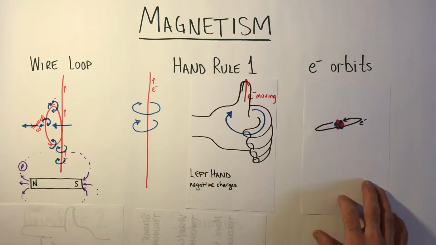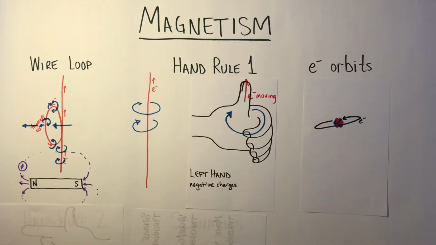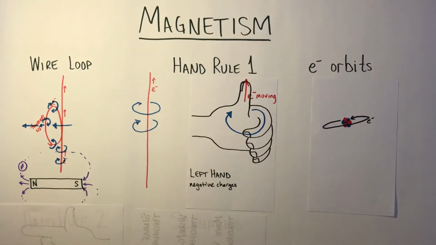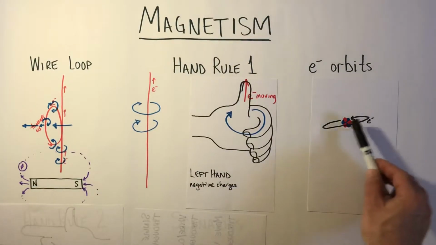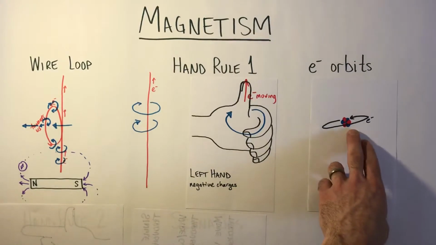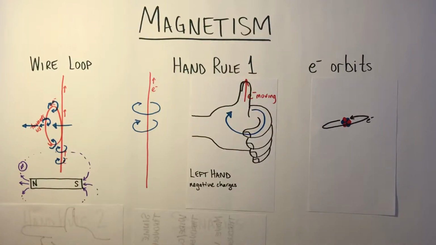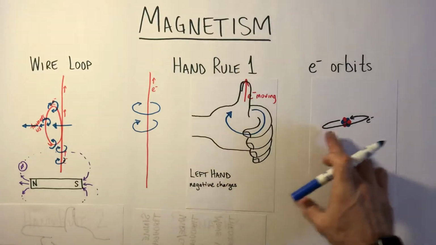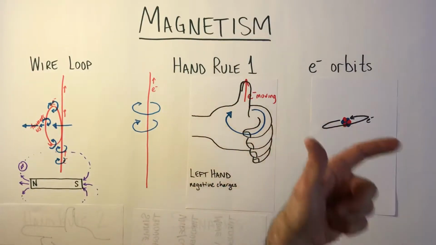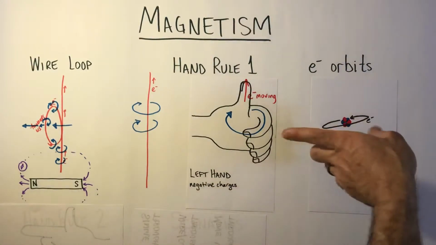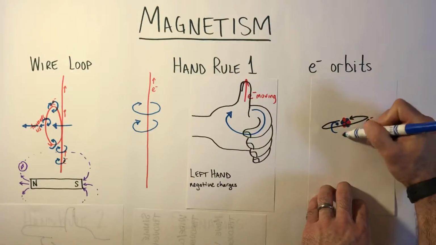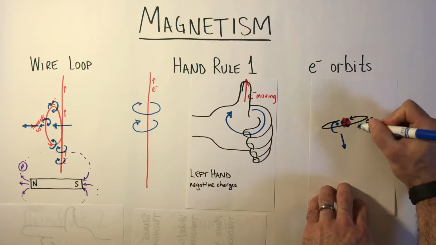If we imagine in the simplest sense just some electrons orbiting the nucleus in an atom, as electrons orbit around the nucleus, hopefully you can see that it's essentially a loop of wire. So as these electrons loop around, you could use your hand rule. In this drawing, the electron on the front side is going this way and then that way on the back side. So we'd have magnetic field encircling the orbit.